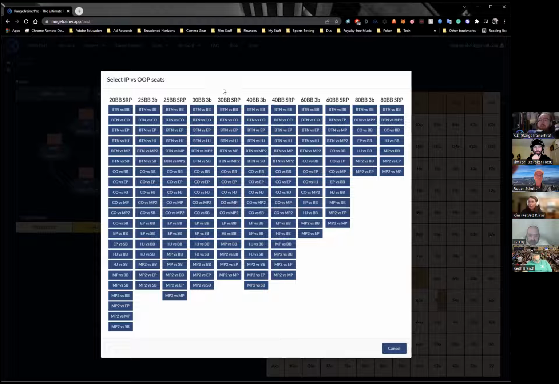Essentially, the reason you see they get fewer and fewer the higher in stack depth that we go is that they get way more complicated. And when they get way more complicated, they get way more expensive to solve. And when I say expensive, obviously I mean dollar value, but more importantly, I mean time. It takes a long time to solve.